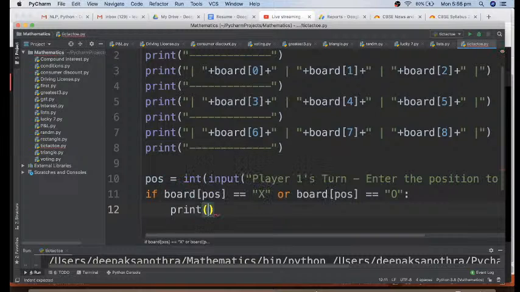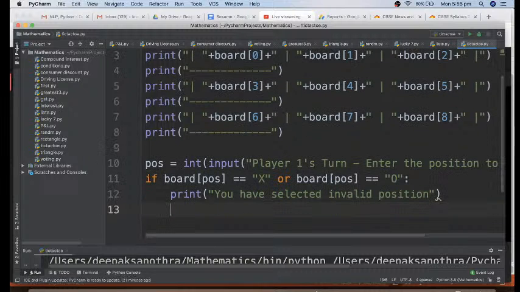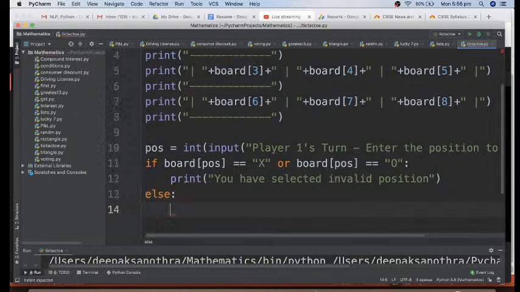So I can say if selected, invalid position, already occupied, or whatever message you want to show. But if it is not like that, then I'm going to change that. So I'm going to write board position -1.